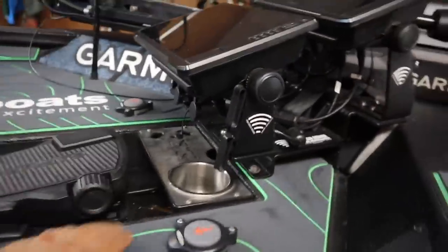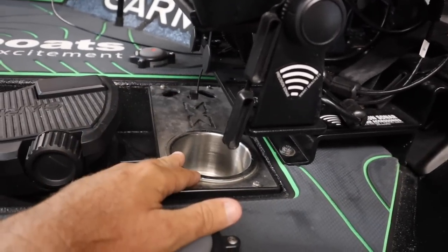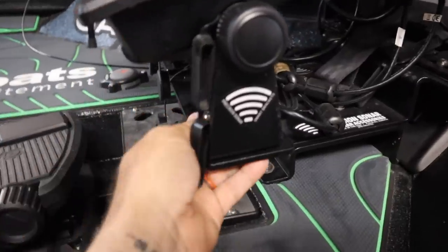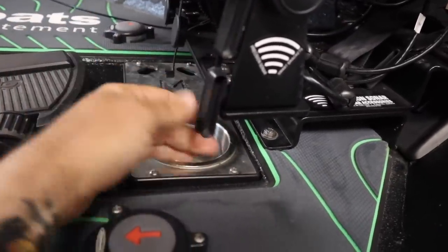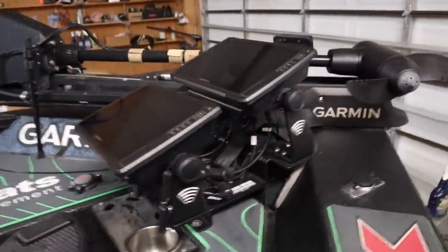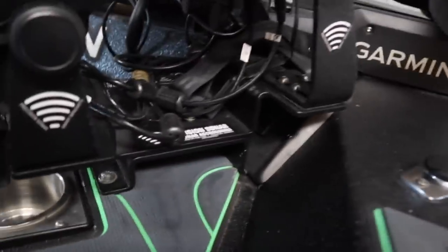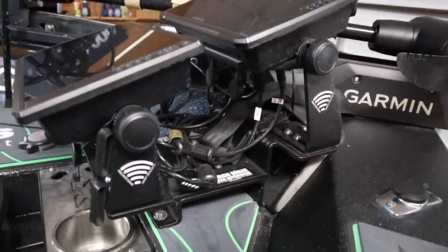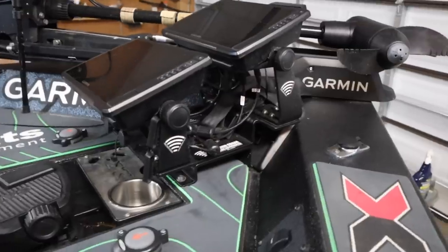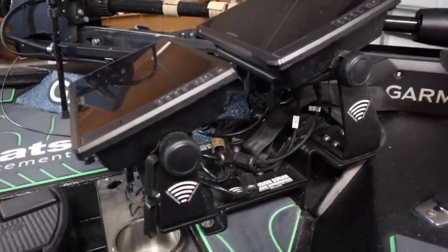Recessed troll motor pedal — they put a cup holder and tool holder up here. I'm not a fan of that — tools become shrapnel — and I don't use a cup holder. When you mount the dual mount the cup holder is kind of useless anyway because it's covered up. We actually moved the trim switch over here — Darren at the Bass Tank did that once we went with the dual mount. A lot of folks run a single up front and I wouldn't mind running a single 12 or even a Garmin 16 to run everything on one unit and clean it up a little bit.